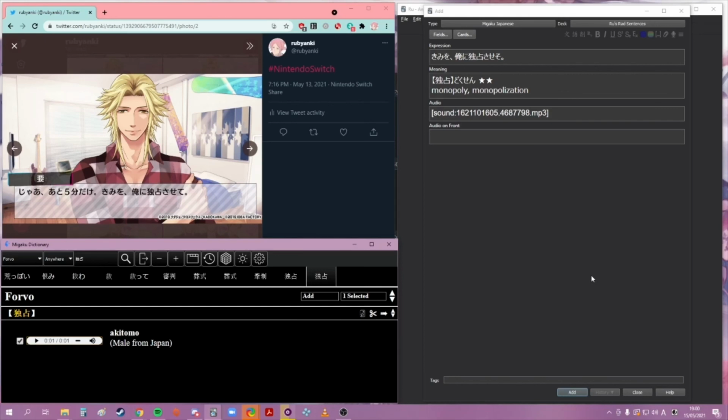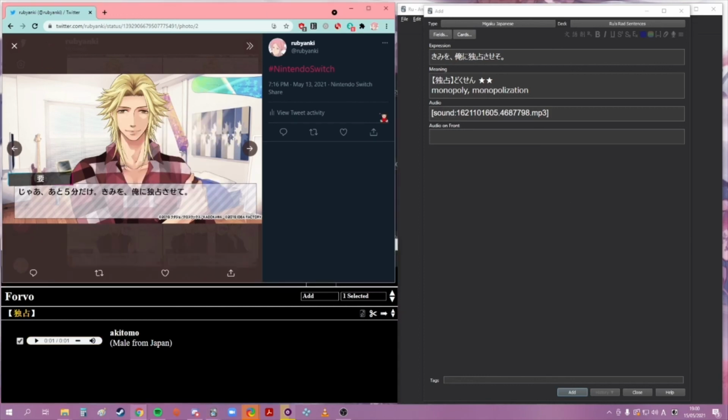So you only have the audio of the target word rather than the whole sentence, but it's still better than nothing. As a rule, it is better to try and get the full sentence audio when you can, because words sound different in isolation than they do in a sentence. And finally, I just use the screenshot itself as the picture.